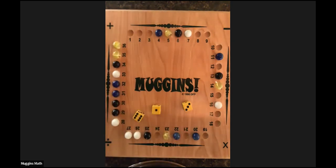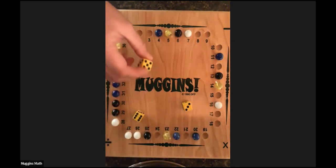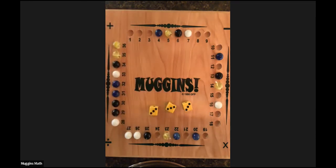Excellent. Now, in the game, if you were to roll triples of any number, it's an element of luck. You get to remove a marble off the board from every player, which means you could break up a nice run like this one over here in the corner just by taking it off. And you still get to take your turn with that roll.